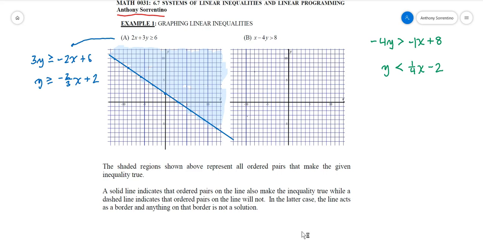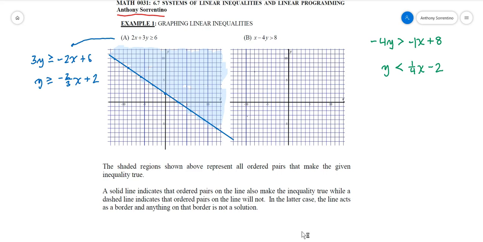That's why it's important, just because I had a greater than or equal to sign or a greater than sign in the original inequality, if it's not in the slope-intercept form, it's hard for me to determine if I should be shading above or below without putting some points in and seeing how it works. And it's certainly a way you could deal with it. I mean, this is certainly more of a shortcut.